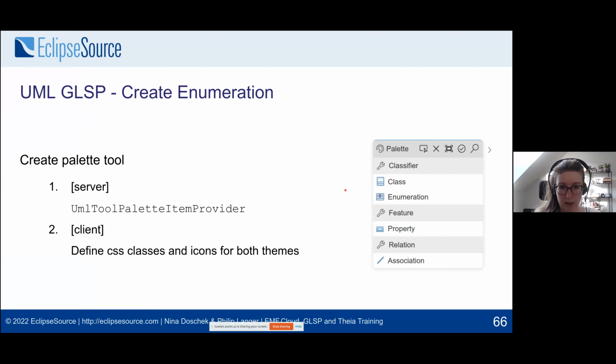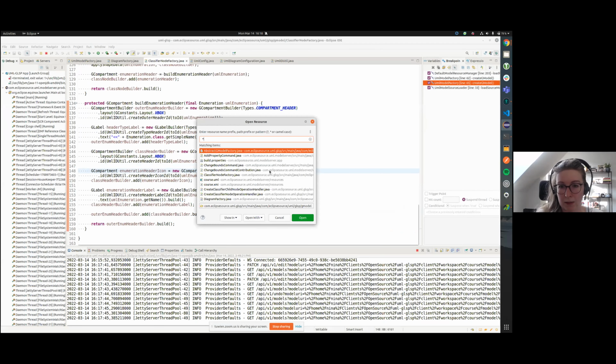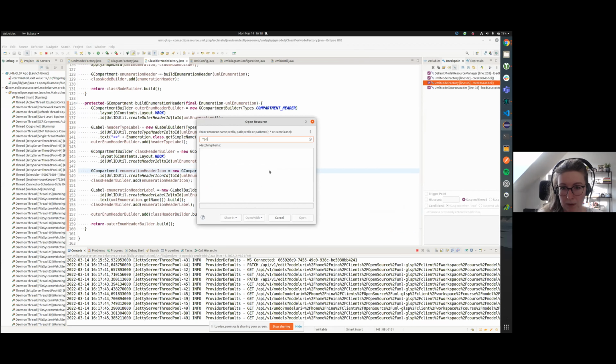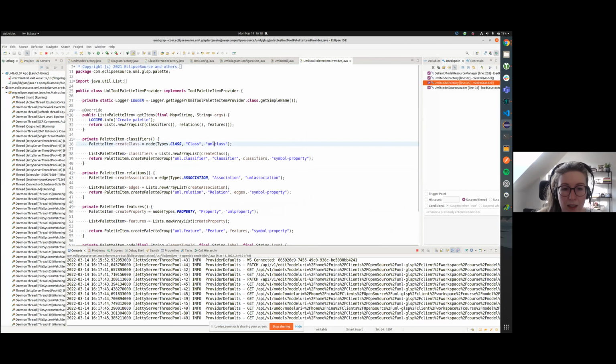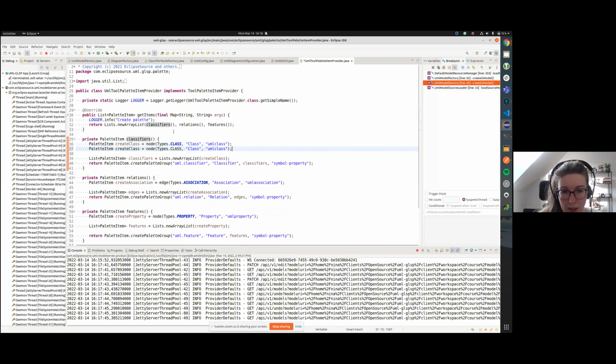So then, as said, we go to the tool palette item provider. And as we already see here, for the classifiers, we have one entry for the class. So we just duplicate that and do the same one for the enumeration.